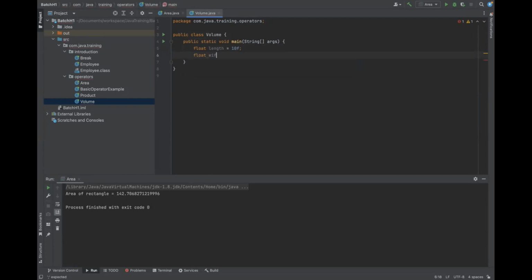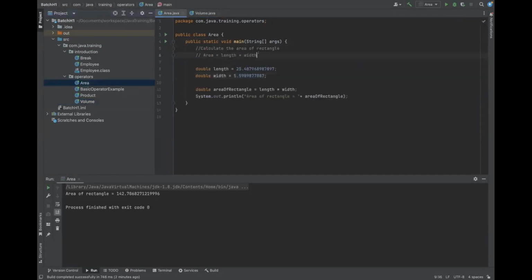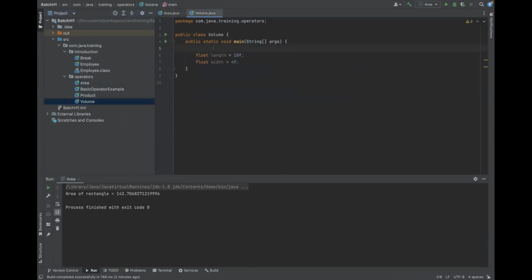Float width equal to 4f. So I'm computing the volume of a cuboid.